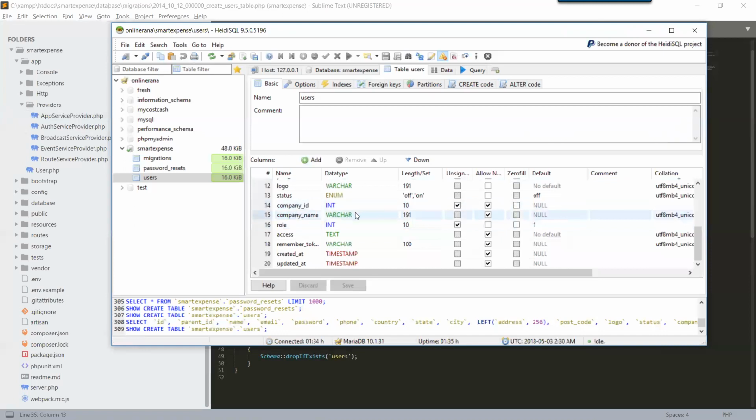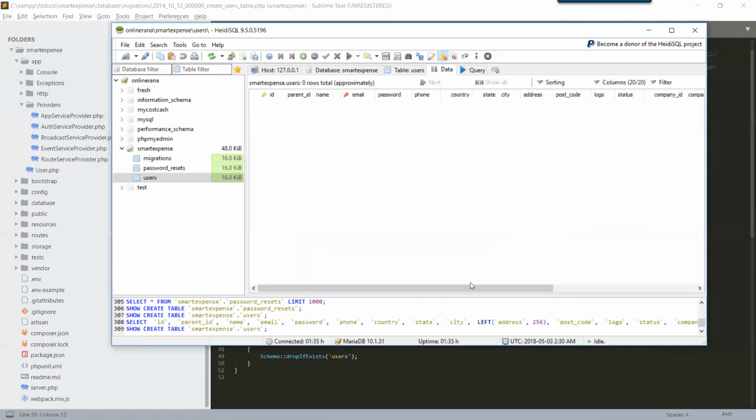Company ID is an integer. Also company name, access member token and all these things. The values that we have unsigned you can see in the database schema are unchecked, and these are nullable. If we go to data, when we enter a null field it will show which fields are nullable, shown as null. So user migration is now completed, and we will switch to country and state, and after that we will go to our login and registration forms.